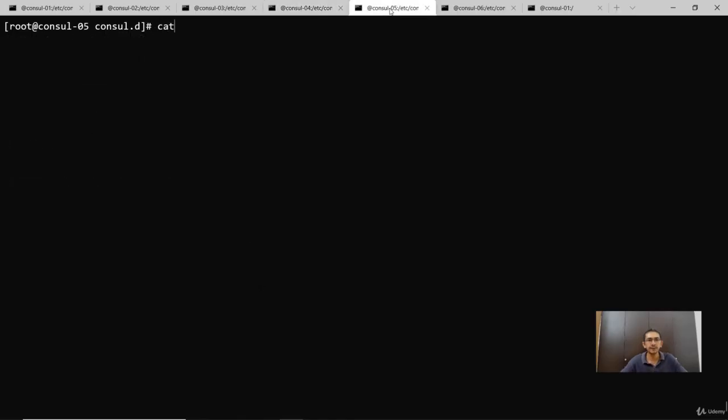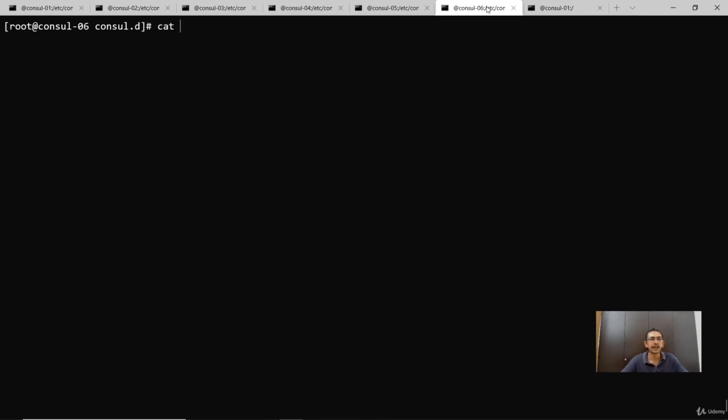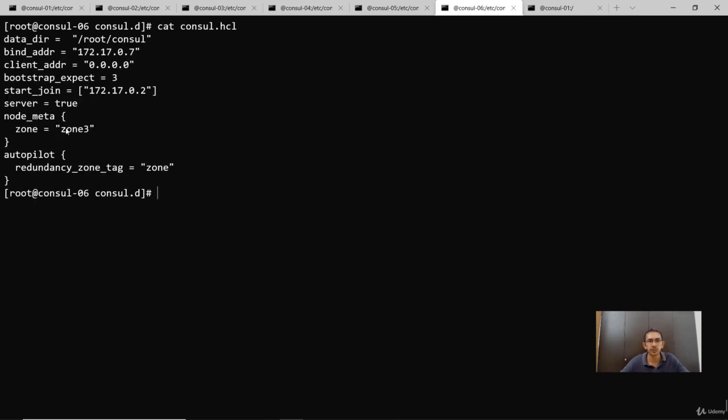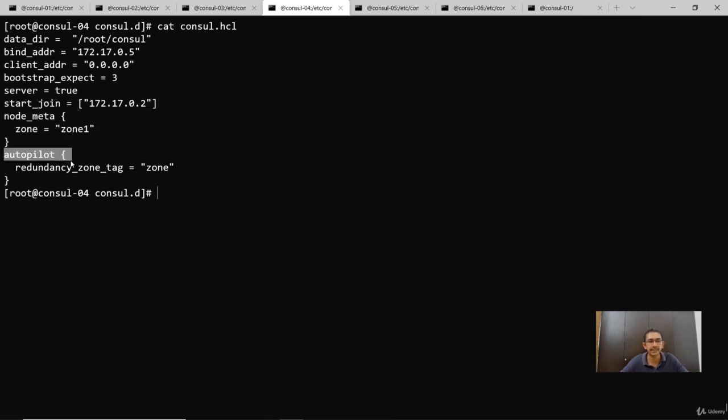For the 05 the zone is 2 and for the 06 the zone is 3. Also note that along with the node_meta, for the non-voting servers, we have explicitly added an autopilot configuration where the redundancy zone tag is set to zone.